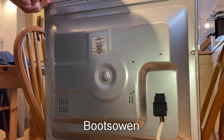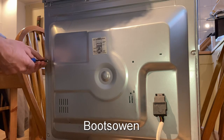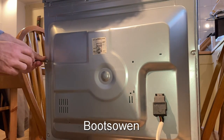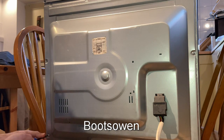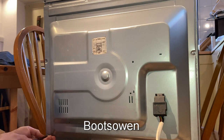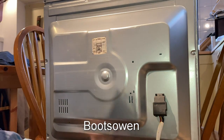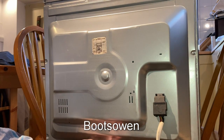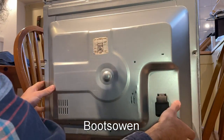This oven I got 4 or 5 years ago. So far I've replaced the fan, the top element, and now the back element. The one I had before, the oven glass broke on it, the door glass, one of the 3 layers, and it was cheaper I think at the time, or as close as to cheap, to get a new oven instead of replacing the door glass, which broke my heart. It annoyed me. Now, do I need to disconnect the power as well? I don't know, we'll find out.